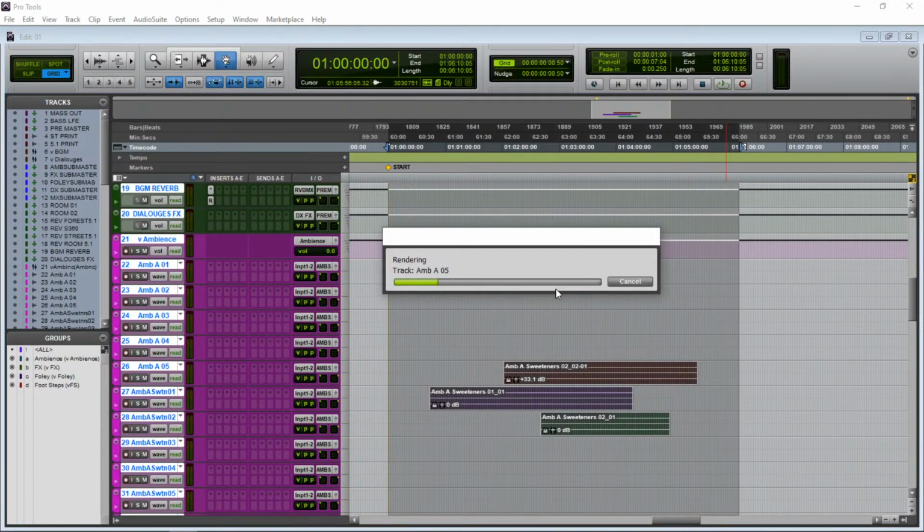Other than Pro Tools, what other DAWs do people use for post-production? Nuendo is something which is used for post-production, and definitely you can use other DAWs too, but the most widely used are Pro Tools and Nuendo from Steinberg.